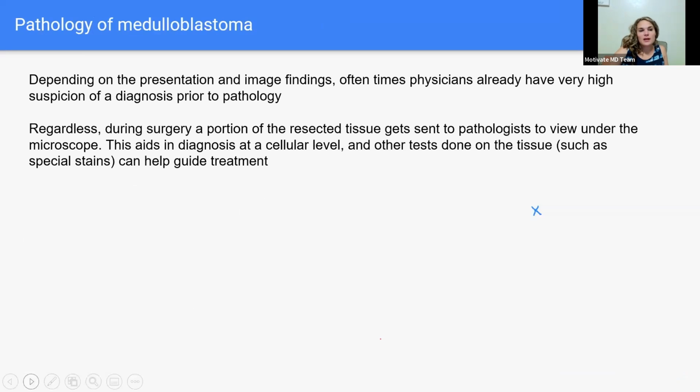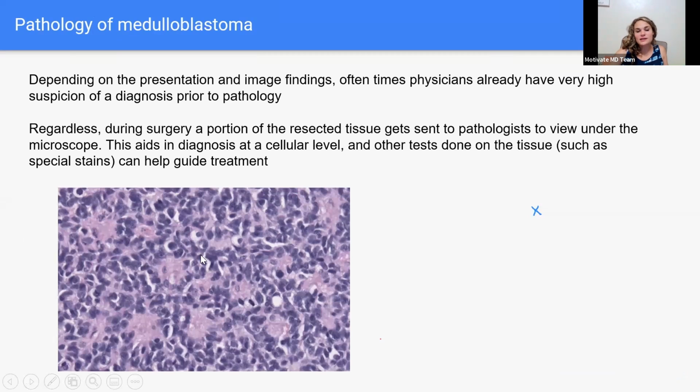Okay, so just really quickly, pathology of medulloblastoma. When we look at it histologically, I'm sure you've heard of biopsies. When we do surgeries and you get the tissue out, for example, they pull that tumor out, they'll send it to the pathologist, and the pathologist will take little sections of it and look at it under the microscope. That's how you get the definitive diagnosis of what it is, by looking at these cells. And so I tried to include some of that in this presentation.